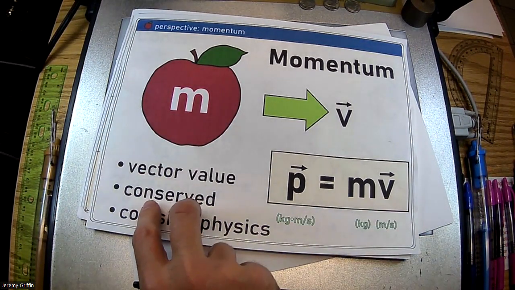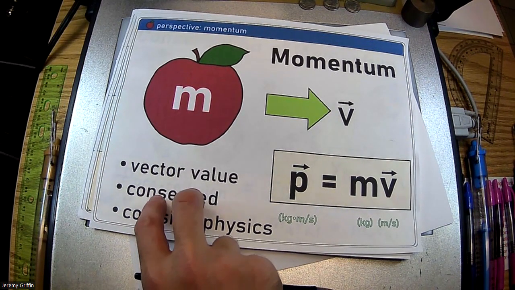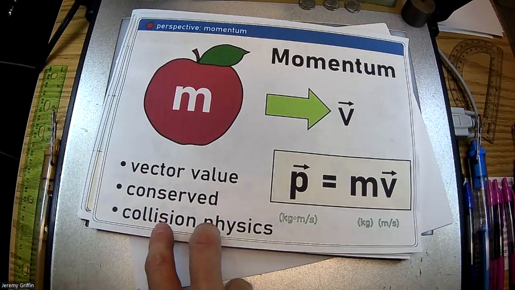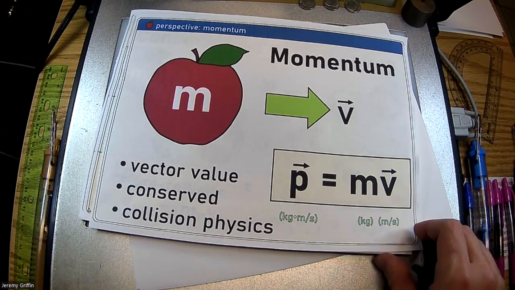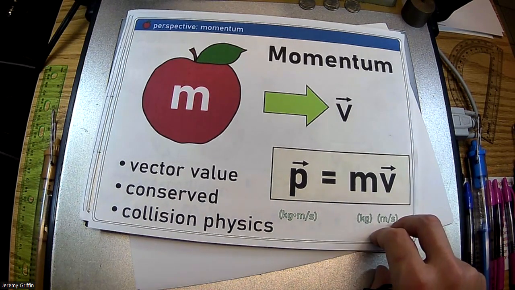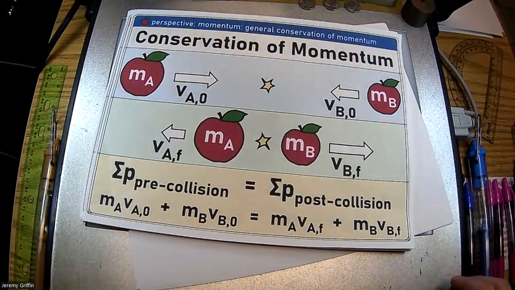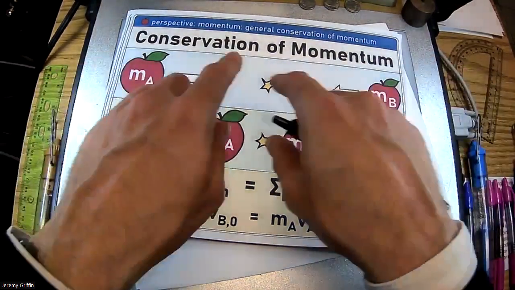Just like energy was conserved in a closed system, momentum is also conserved in a closed system. But don't forget, negative signs are back to being important. And it's involved in collisions. If you open up a physics textbook and you see some collisions going on, think in terms of this. Here's conservation of momentum right here, for a closed system.